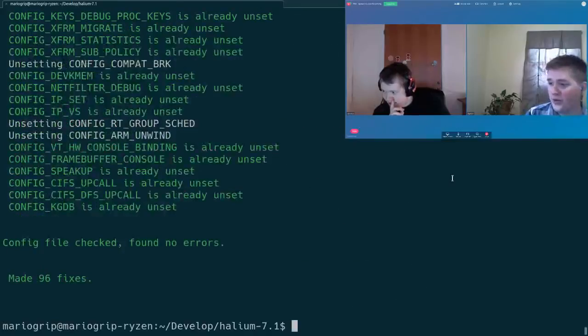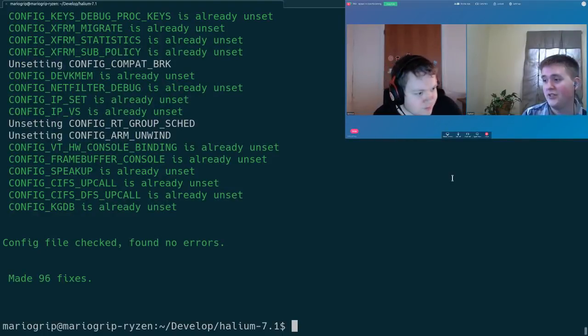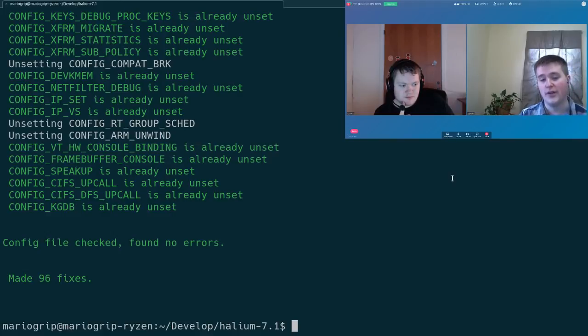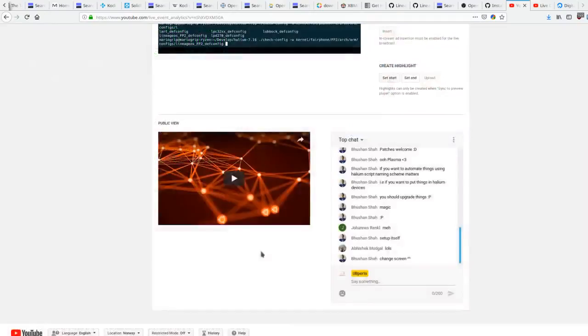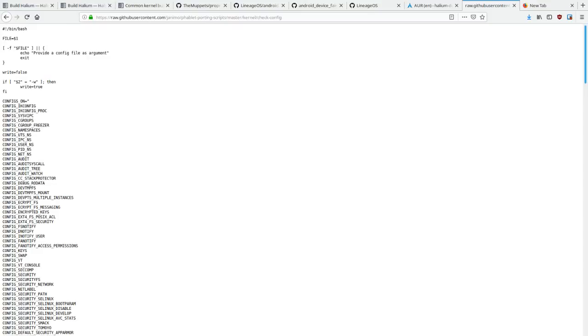And if you don't know the path to your kernel config, you can find it inside of your board config file in your device repository. That is also documented in the documentation. Sometimes these will be called lineage underscore whatever Fairphone defconfig whatever, and sometimes they won't. So that is something that you need to be careful of. You need to find the actual target one in the board config file. Yes.